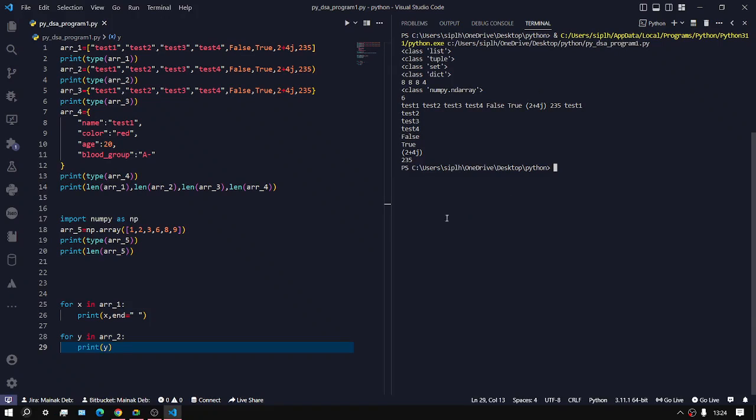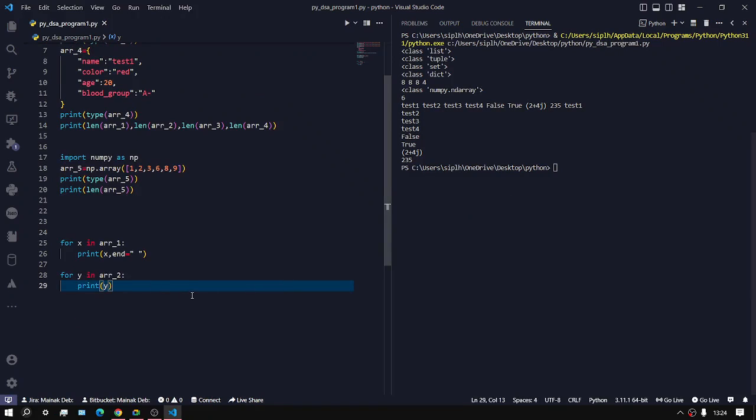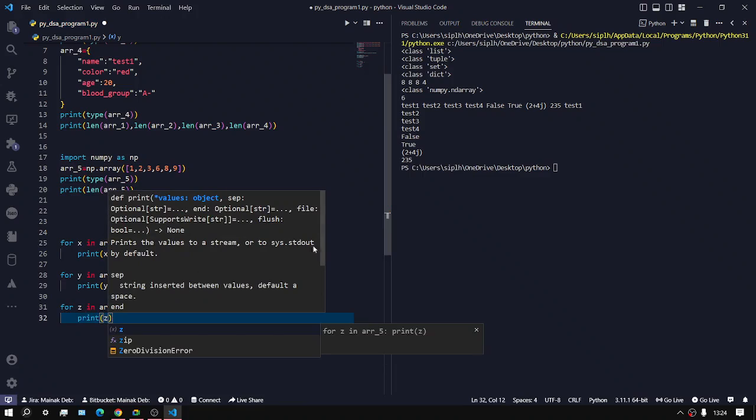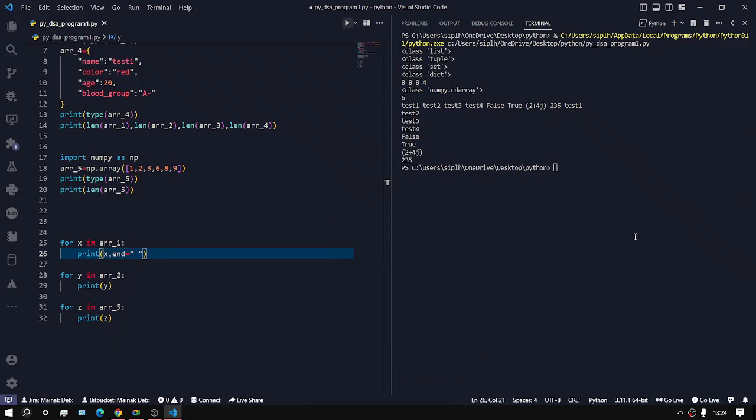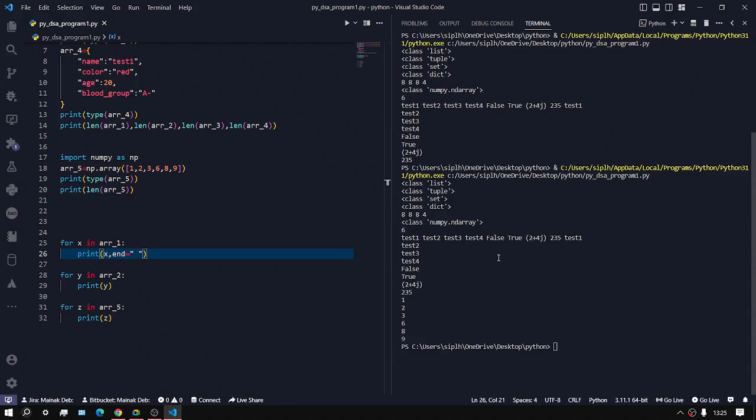This is for the tuple. Now in numpy also we can do the same thing.